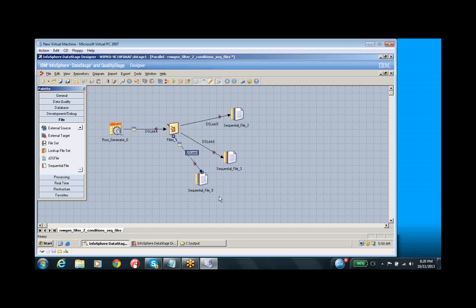So which means what? Here 5 rows, here 2 rows, 7 rows. We have 10 rows, right? So the rest of the 3 rows will be transferred to this particular target, which is the sequential file.